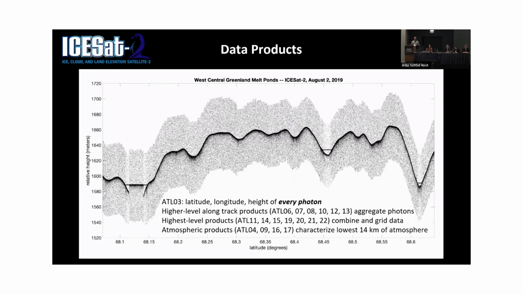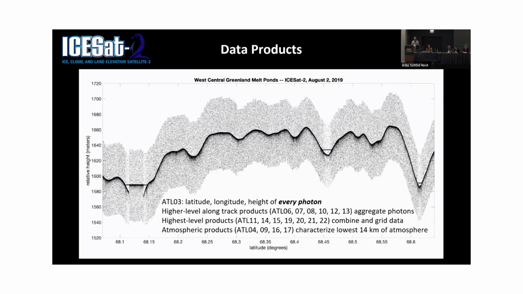For folks who haven't looked at ICESat-2 data products before, just a one slider, what ATLAS does is transmit green laser light down to the surface of the Earth and generate 6 individual footprints on the ground. And that reflected laser light sends photons back off the surface of the Earth that are detected by ATLAS. And it's those returned photons that form the basis of our data product suite. The biggest one is ATL03, and that's what's plotted here.